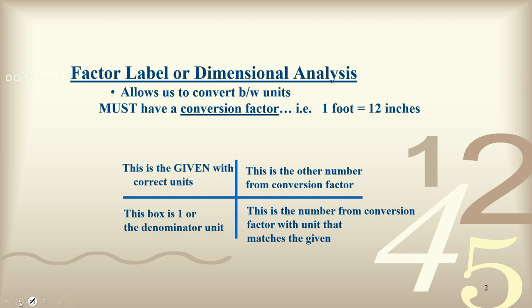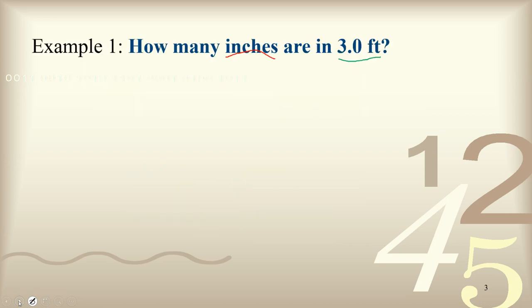So let's do some examples. We're going to start out very simple, and then we'll get a little bit tougher as we go. So our first example says, how many inches are in 3 feet? So if we look at our example, we see that we have a given. Our given is, again, the 3 feet right here.